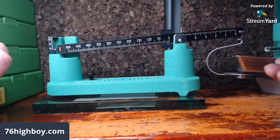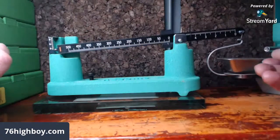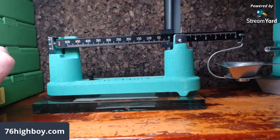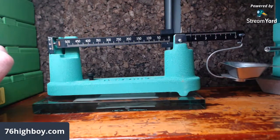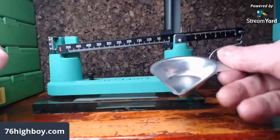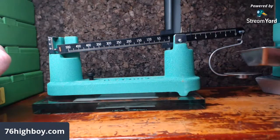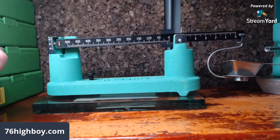Okay, watch this. See where our pellet's at? Now watch. Doesn't matter. Pan position, watch. You go try it. You take your scale, you move that pan all over the place. There's our pellet. Now watch. Okay, our pellet's on the other side. Now watch. And I'm going to put the pan all the way back. It's almost falling off the back. Look.